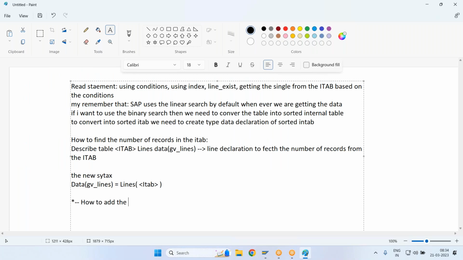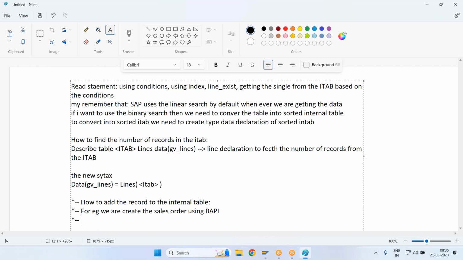So how to add records to the internal table. That means I have an internal table. Let's take for example, we want to create a sales order using ABAP.